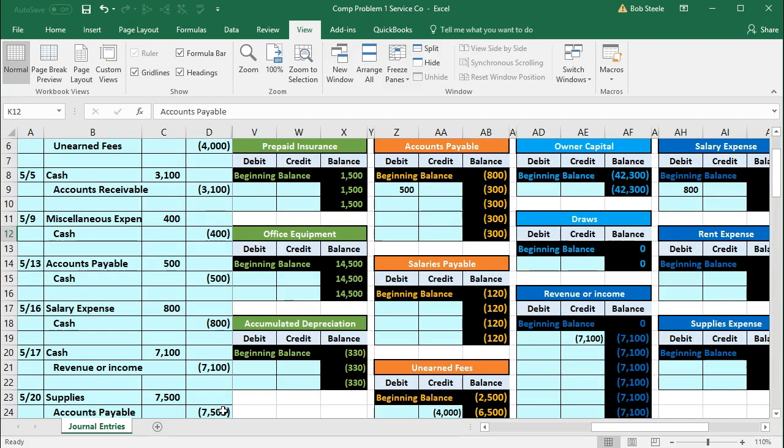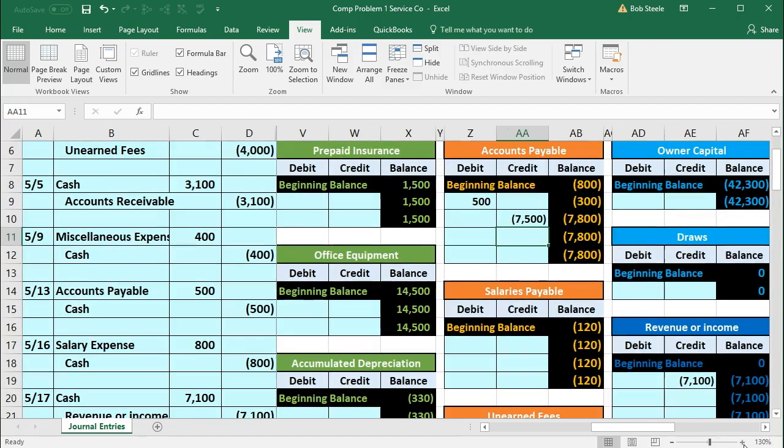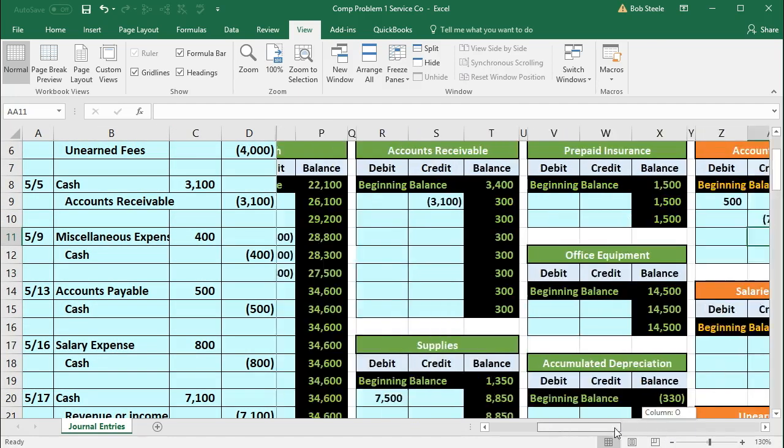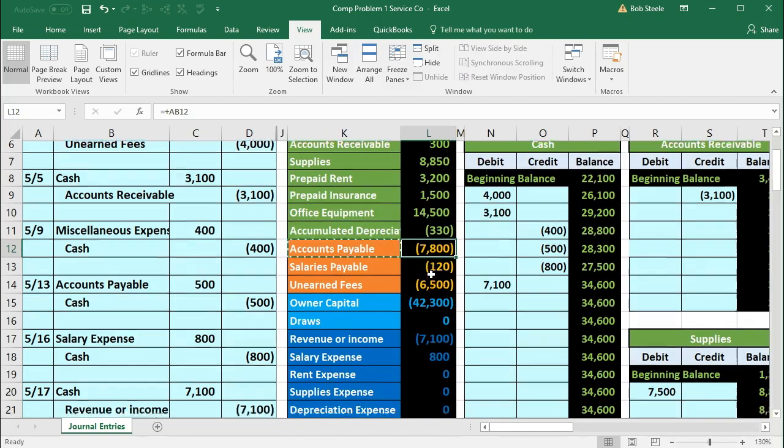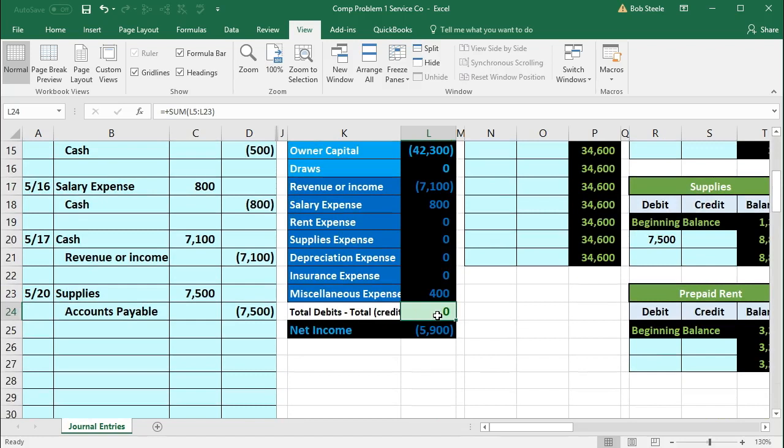So we're recording this liability over here in cell AA10. I'm going to say that equals and then point to this 7,500. That's going to bring this amount up to 7,800. If we make this a bit larger again, back up to 130, scroll back over, we're going to see that amount is here, 7,800, and we can see that we're back in balance from that transaction.